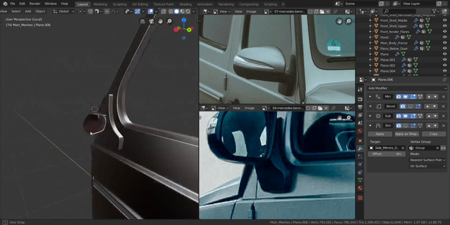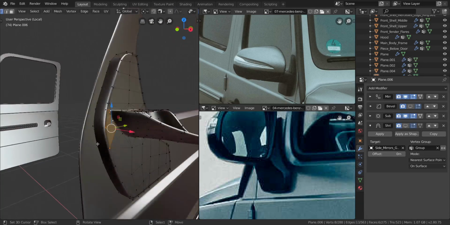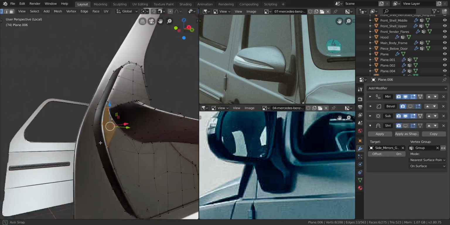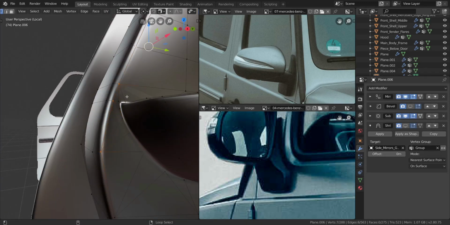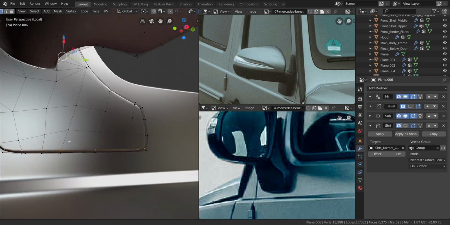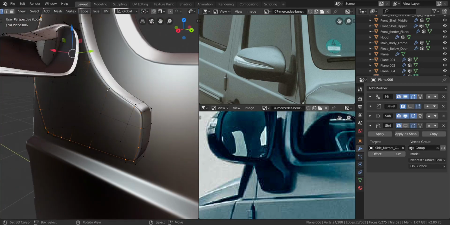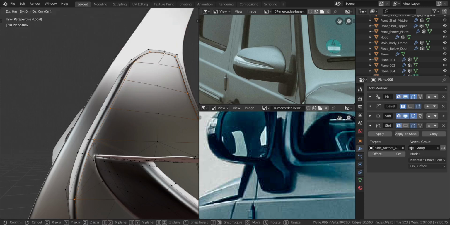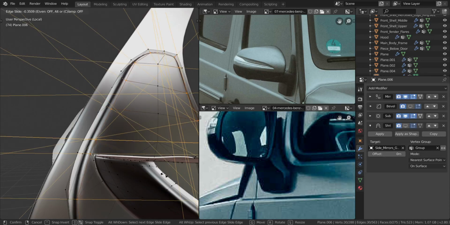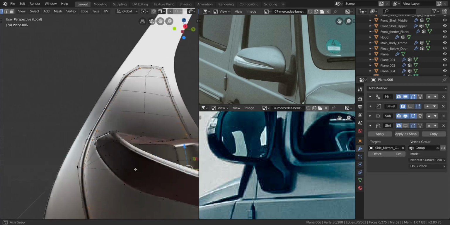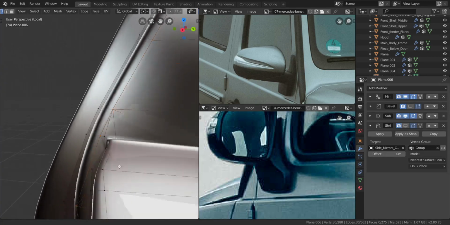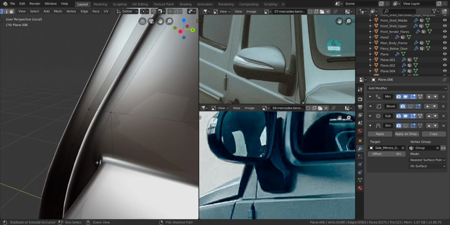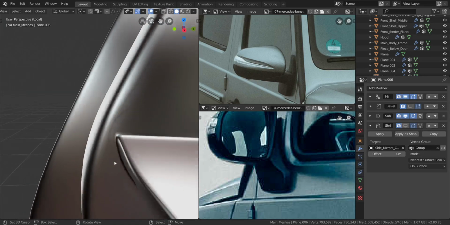Alright, so that isn't looking bad. It's not looking bad at all. So what I'm going to do now is get over here and let me see. Let's take all of the edges that go around this side. All of these edges, come on. I'm going to pull them in just a little bit more. So press G twice, pull it out a little bit, and then press C, and then pull it in a little bit like that. Let me pull it in the X axis a little bit.